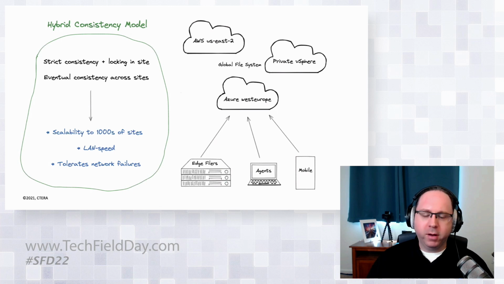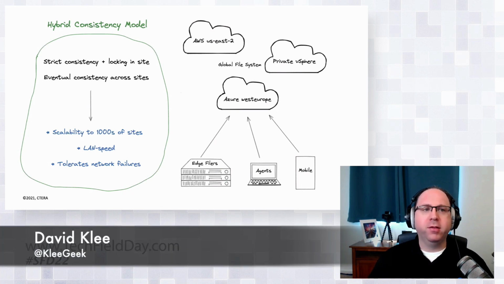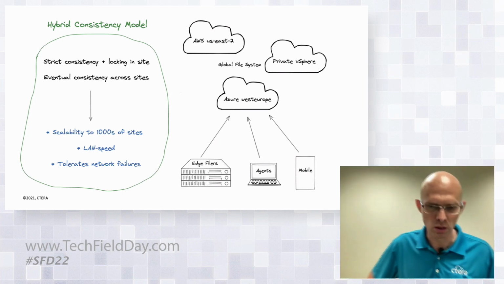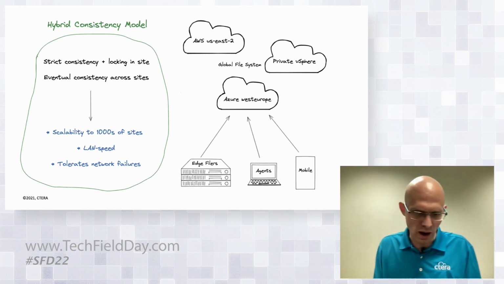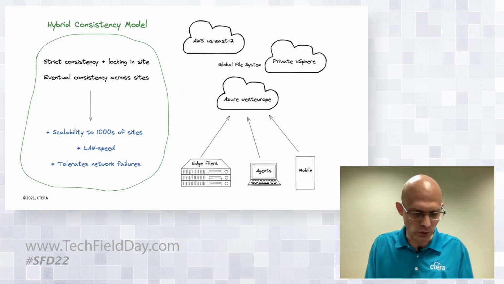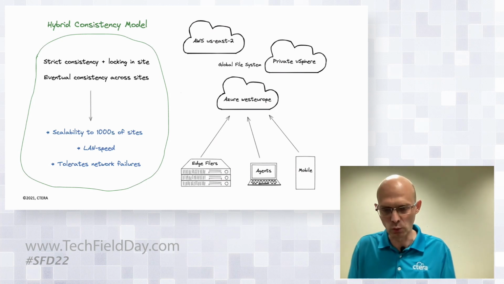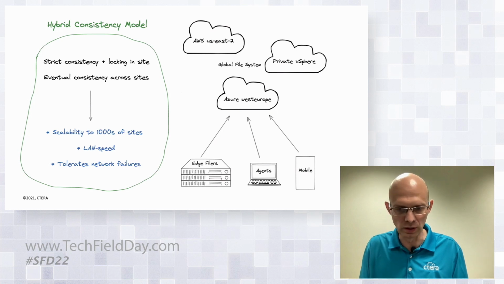So for a real world scenario, let's say I work from the office and at home equally. What makes more sense? Should I use the agent only? Should I jump between the agent and a share depending on where I'm at? What would make best use of the technology there? So for work from home users, we have the CTERA Drive, and it's very common for home users to have CTERA Drive on their home computer, and when they're in the office, work with the Edge filer. So that would be the recommended combination.